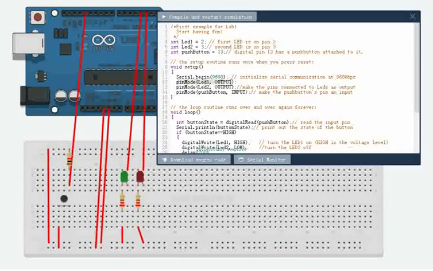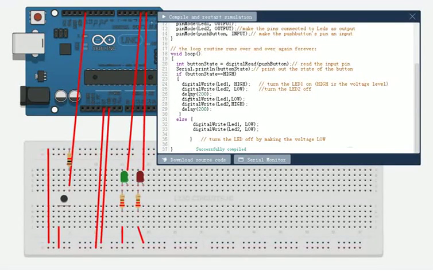Let's see the instruction pinMode. pinMode basically tells Arduino that we want to make sure the pins LED1 and LED2 are configured as output. Then we have pinMode push button as input, which is used to specify that pin 13, which is connected to the button, is an input and we can read from it.